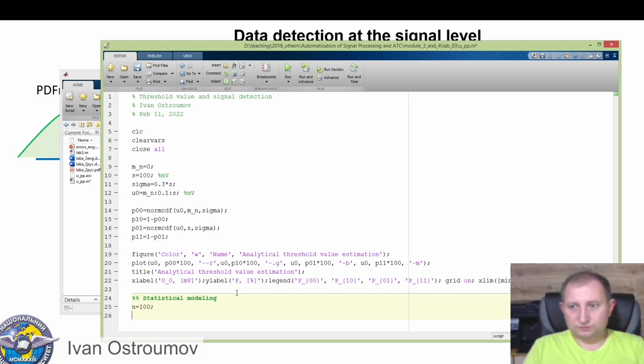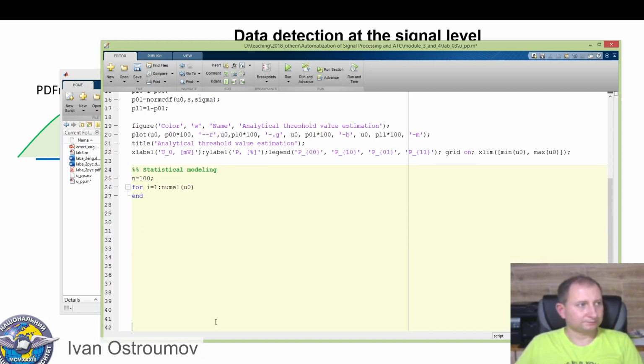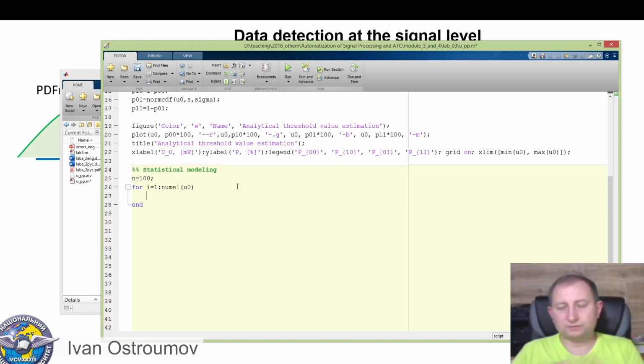And I will use 4 because in this case it will be very spectacular, which will change the threshold value. Therefore, I will do something like that. If you use for, always please put end. Hope you remember it.